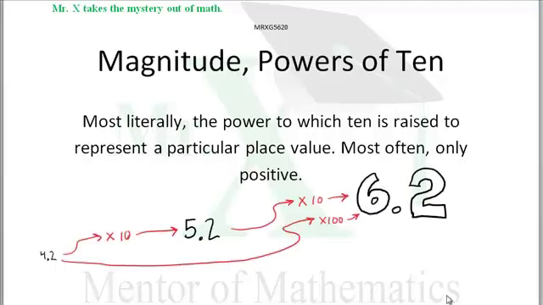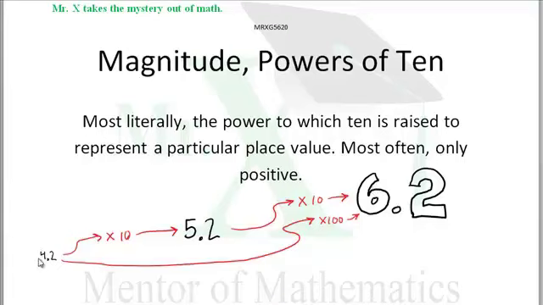I hope you can appreciate this little graphic. When we're talking about earthquakes, they're on a logarithmic scale. So each increase of one unit, one whole number on our log scale, is an increase of a power of 10, a factor of 10 in our energy or amplitude of the earthquake.